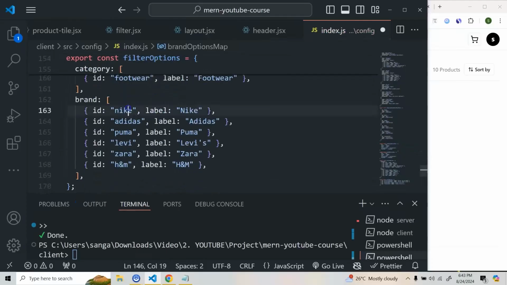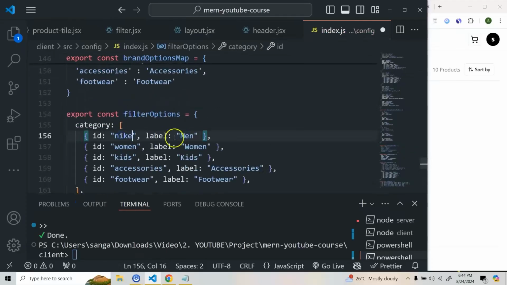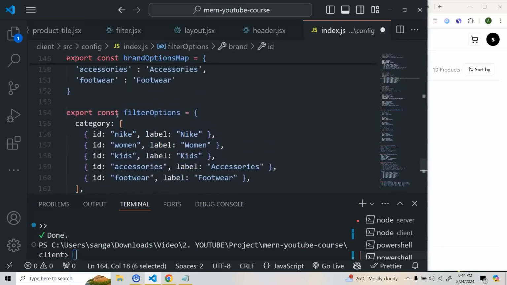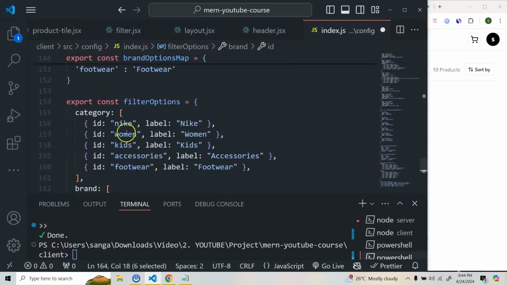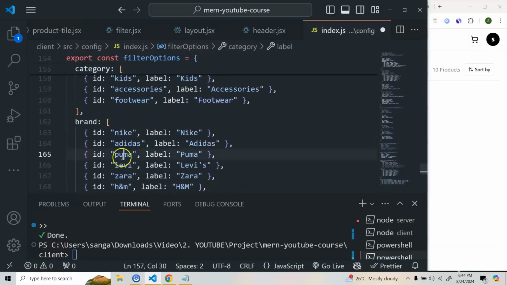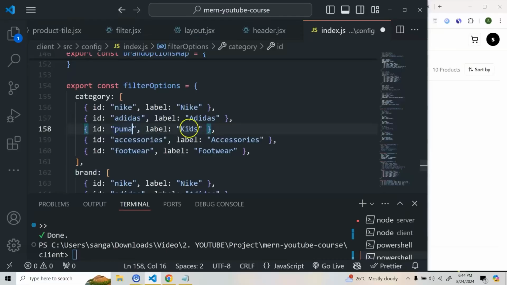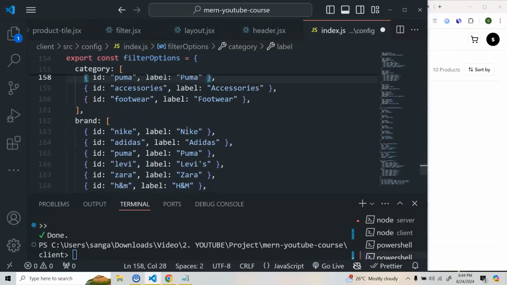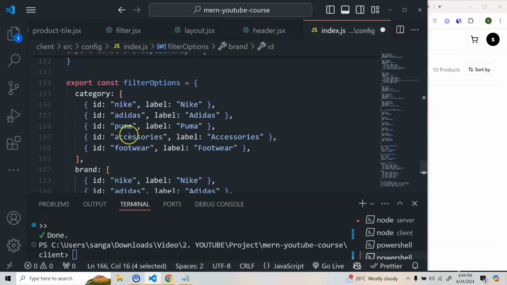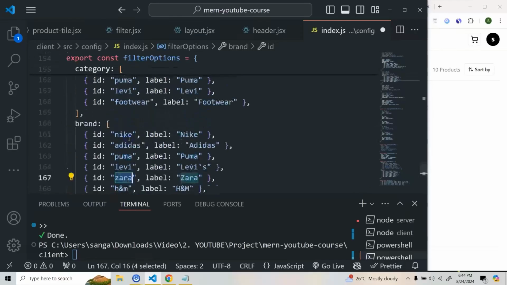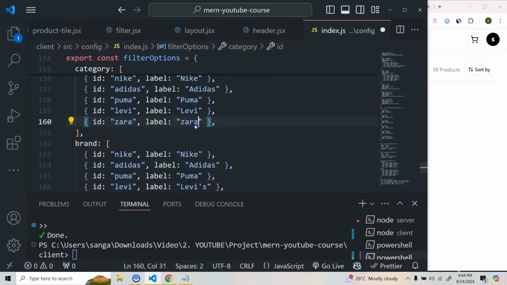So here we have the Nike, then we have the Adidas, then we have Puma, so Puma is there, then Levi, then we have Zara, and at the end we are having the H&M.